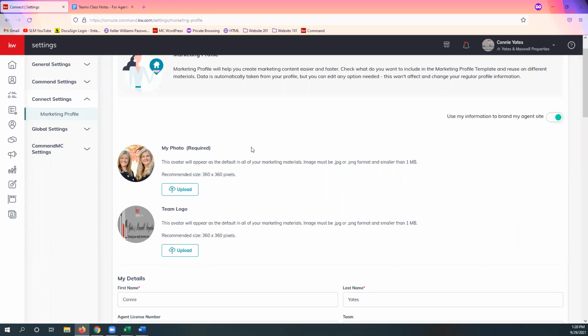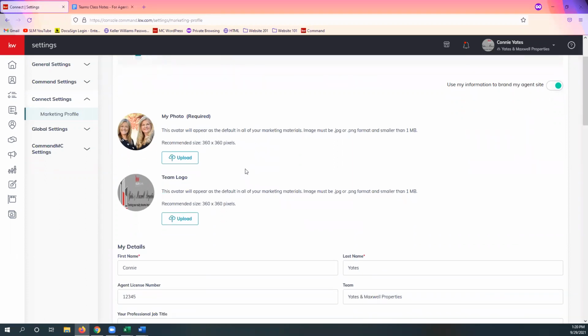So in other words, if you do send something out, if you decide to add your own database, it's going to allow you to have your information there. It's also going to brand your information to the team website, or really to anybody's website on the team if they choose to add that information. So having this set up, even if you may not be a practicing real estate agent, it will still be beneficial.